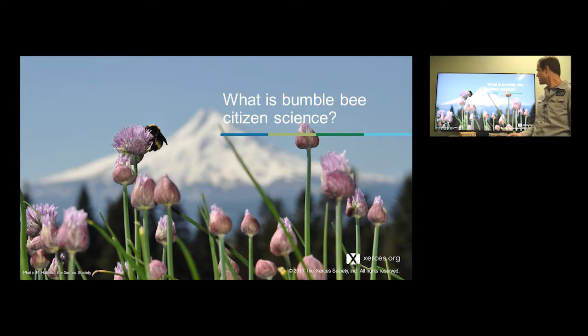So the first question is: what is bumblebee citizen science? Hopefully you know what a bumblebee is. Citizen science has been around for a long time — it's a way that most anybody can get involved in contributing to science efforts. In this case, the effort we're looking for is folks to get out and take pictures of bumblebees, which helps us collect information about where bumblebees live, where they're thriving, the habitats they need, the flowers they like. Basically, if you're a person, you can get involved.